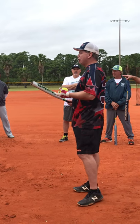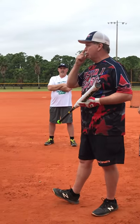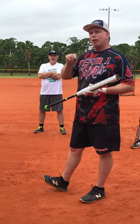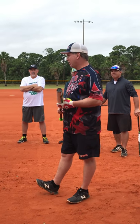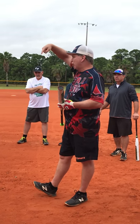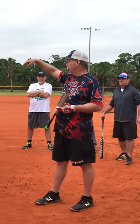We do have control of what the ball does off of our bat. But it's all about the spin that we put on the ball. Everybody understand that? If you see side spin on the ball, what did you do?